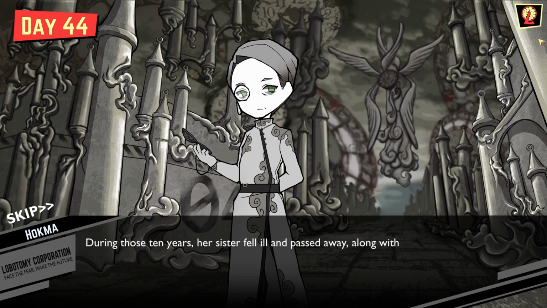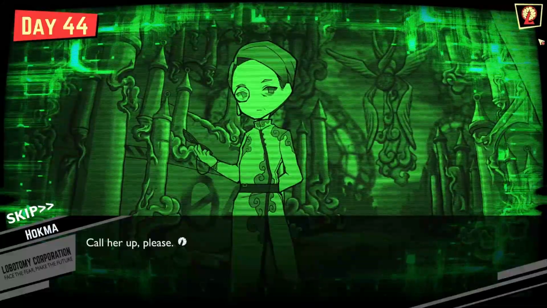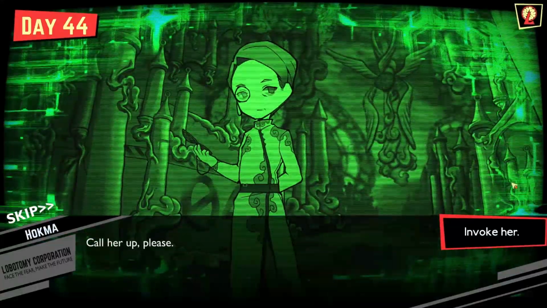During those 10 years, her sister fell ill and passed away, along with her parents. Where is Anya now, with her entire family gone? She is asleep down here. It is wholly under my jurisdiction to handle this, but I'll grant you access just this once. Call her up, please. Invoke her.